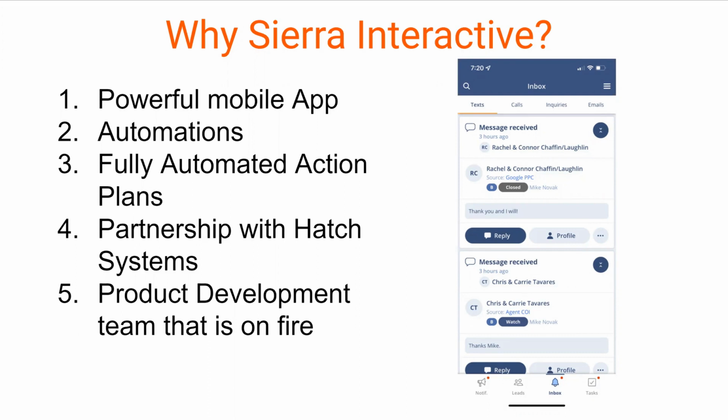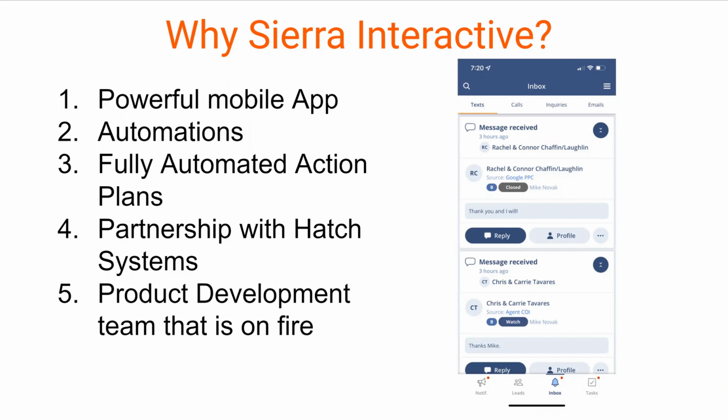The second thing is the mobile app. Robert really drove the mobile app for a couple of years. What was it, 2 years ago now, Robert, that you guys started that process? And then it was released a little over a year ago. Yeah, it was one of the biggest features to be released with Sierra. It's a product that I have broken many times. I had alpha access to it, and it was a decent app to start with, and it's become absolutely exceptional over the last year or so.